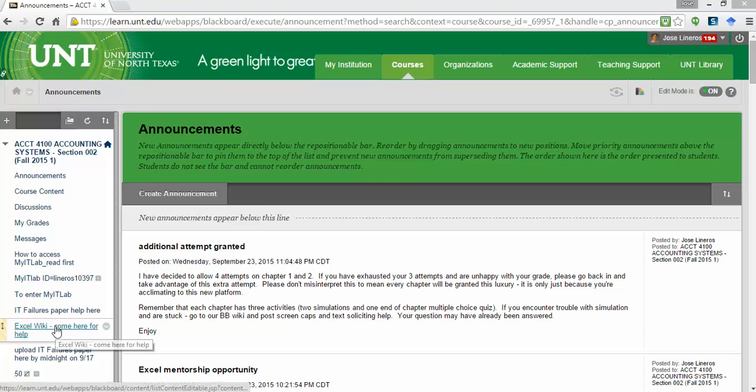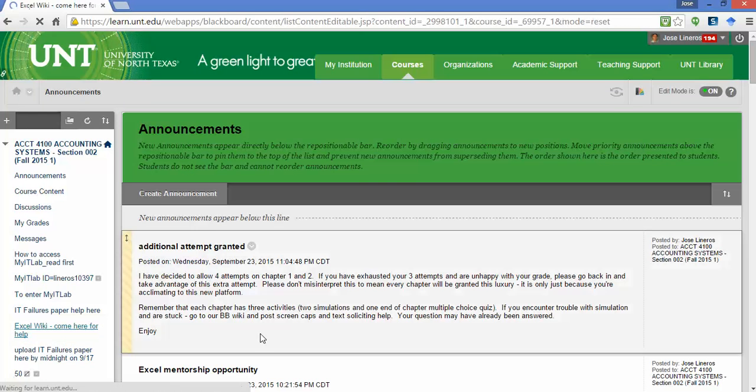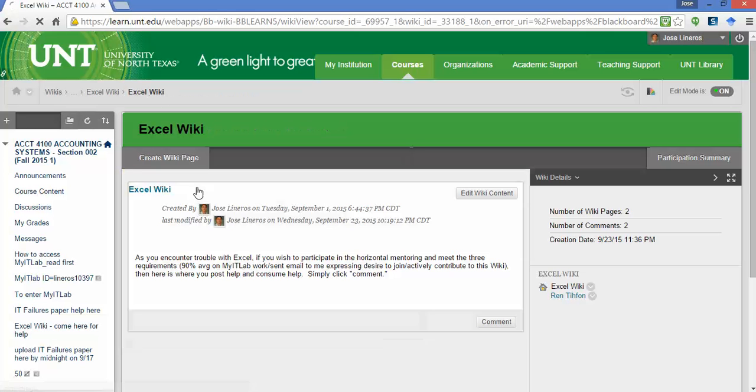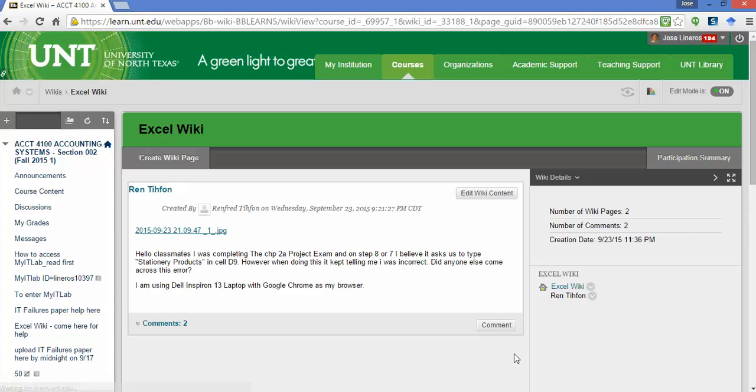So you come down here to Excel Wiki. And we only have one wiki in this course. There's a couple of different options you have here. I wanted to talk you through them. On the right-hand side here, you'll see the different wikis that individuals have created. I created just this one as a dummy, so you could see what to do. I'm going to take the luxury of picking Wren's. There's a couple of things you can do with this question that's been posted.